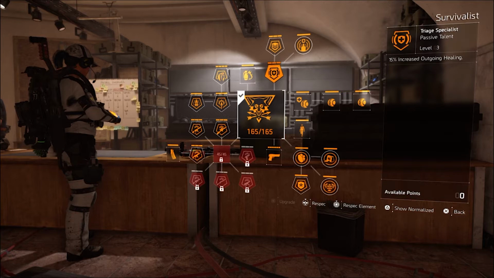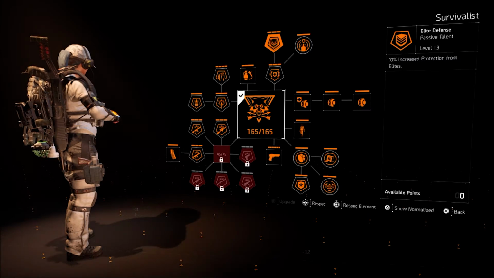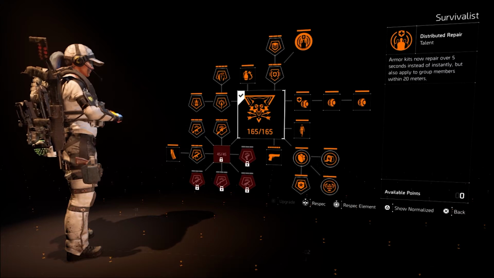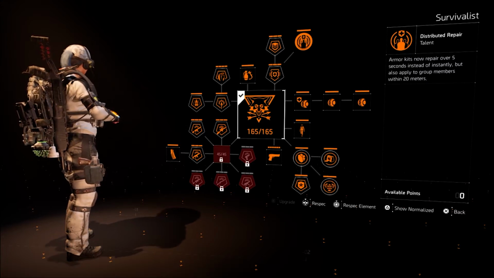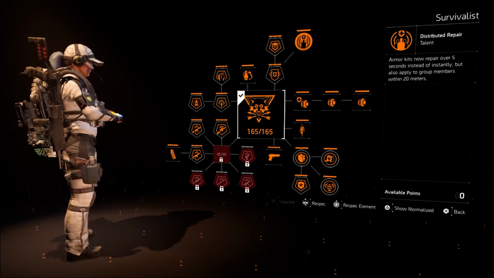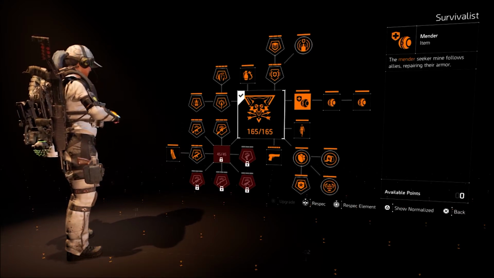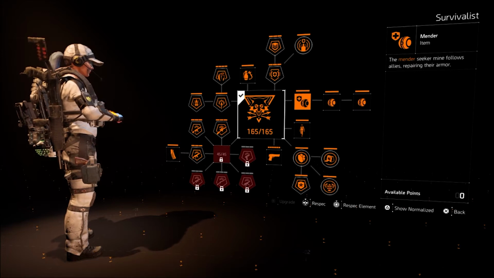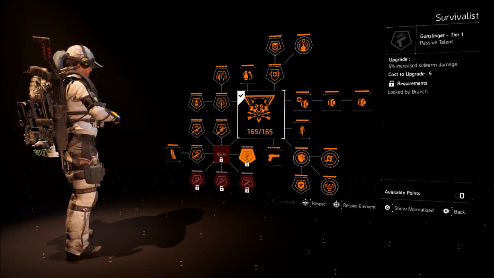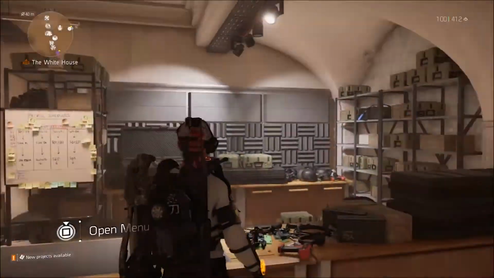The most important thing about this is it gives you 15% increased outgoing healing. This is a lot. It also gives you a 10% increased protection from the elite. For the distribute repair, it gives you an extra way to heal your teammate, but it doesn't really do much. So I would say it's not that useful, but it's better to have it than not. And the Miller Sigma is not that useful also. And all the other things are just a bonus. So all that matters is that 15% increased outgoing heal.